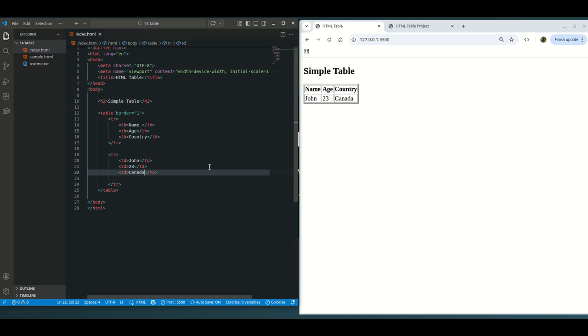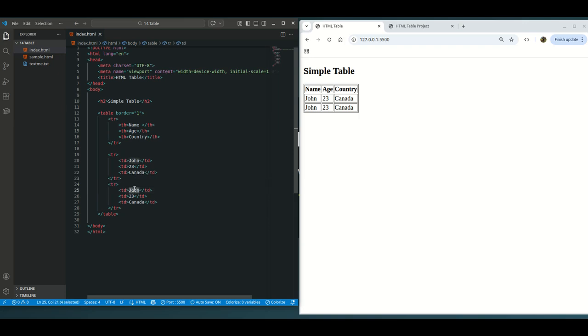Again, instead of typing, let's just duplicate this. Sorry, let's duplicate this a bit.